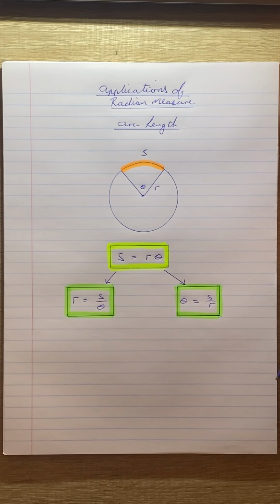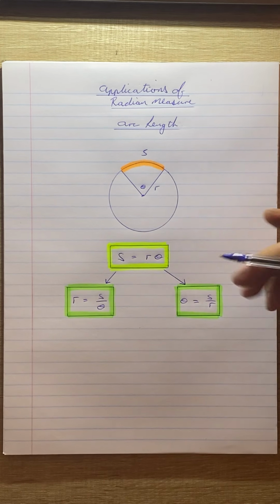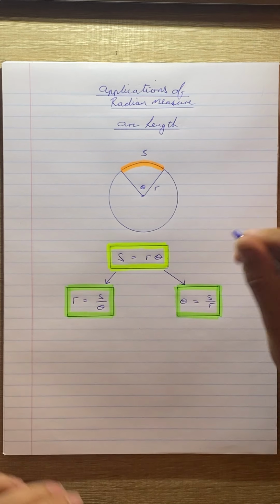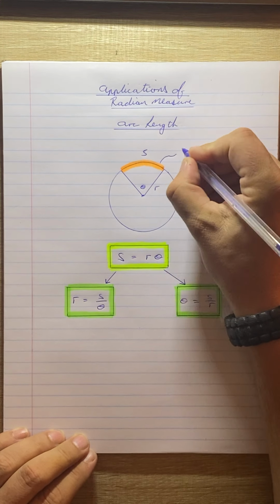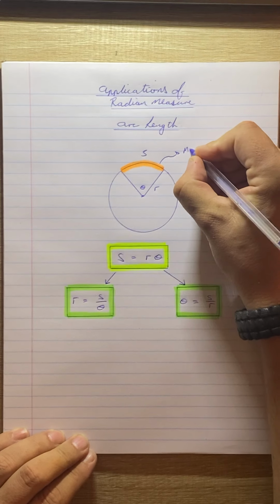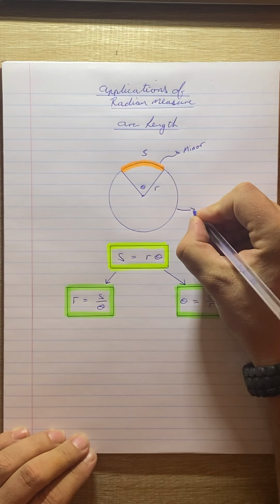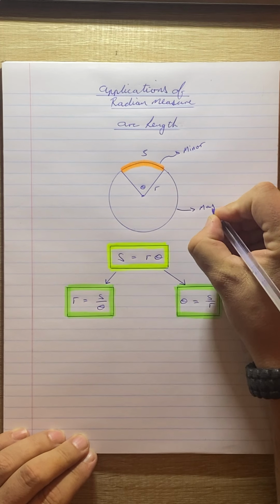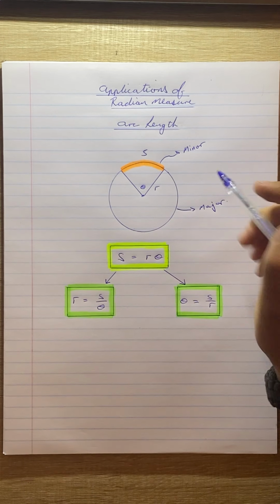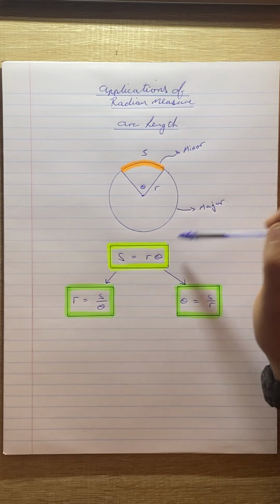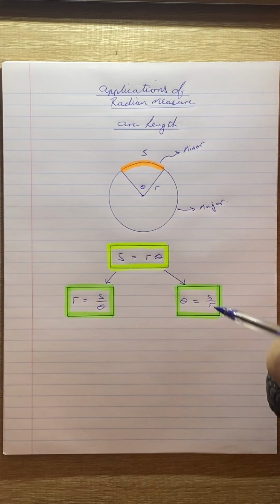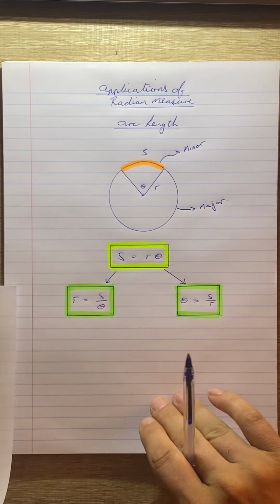Now another thing, grade 11s, they're going to be talking about like a minor arc or a major arc. Just remember the minor arc is the smaller one. So this is the minor arc, and then obviously the bigger one would be the major arc. Okay. So minor just being the smaller, the major being the bigger. All right. So let's have a look at some examples here from your book.